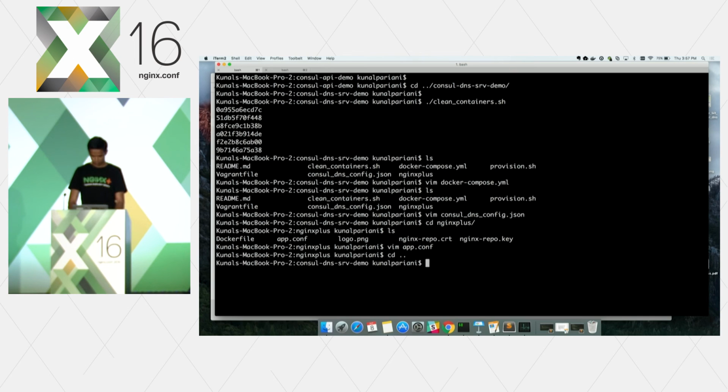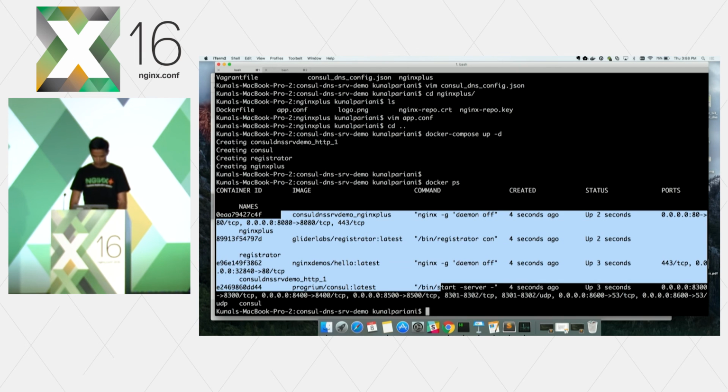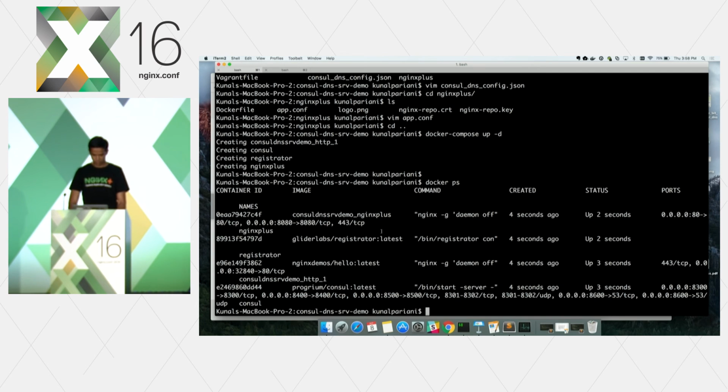So let's go ahead and issue the docker compose up command. And as we can see, it created all the 4 containers: NGINX Plus, registrator, the HTTP backend service, and Consul.